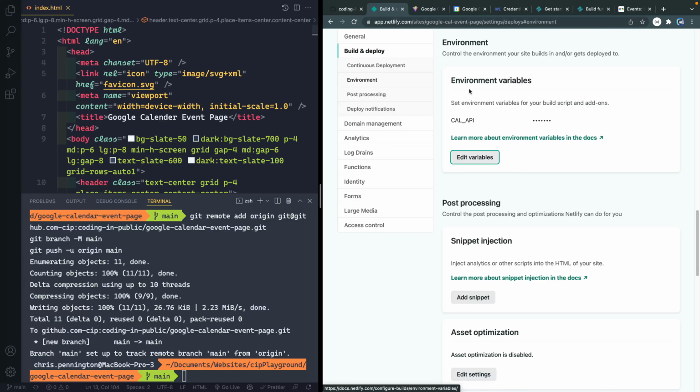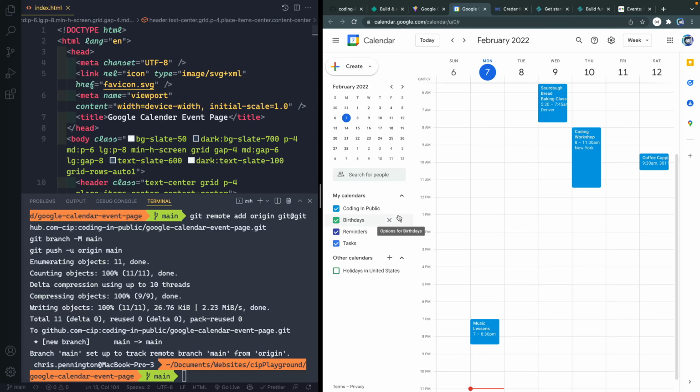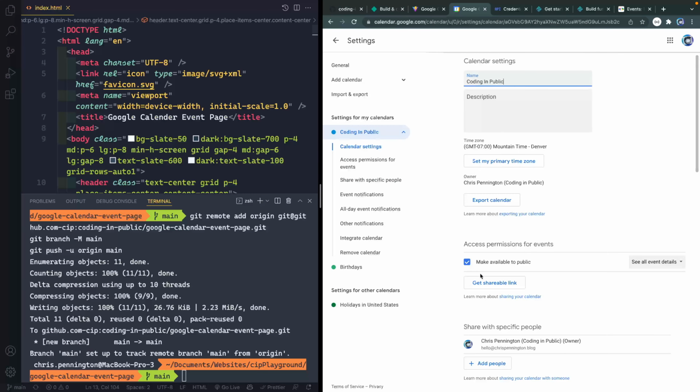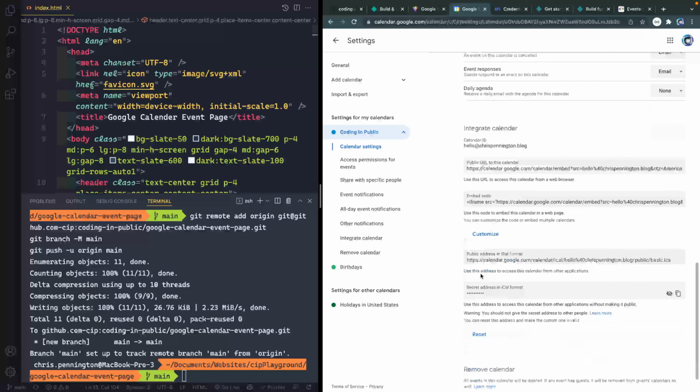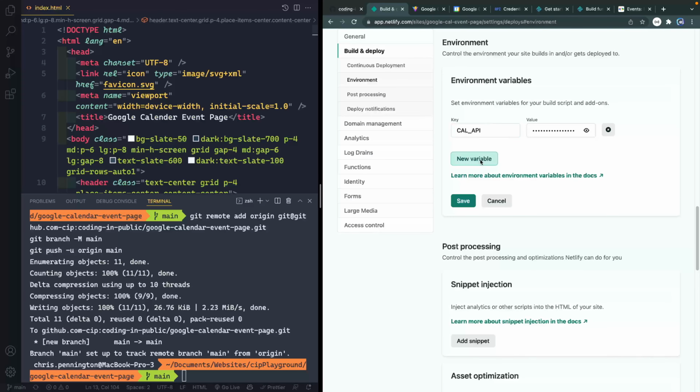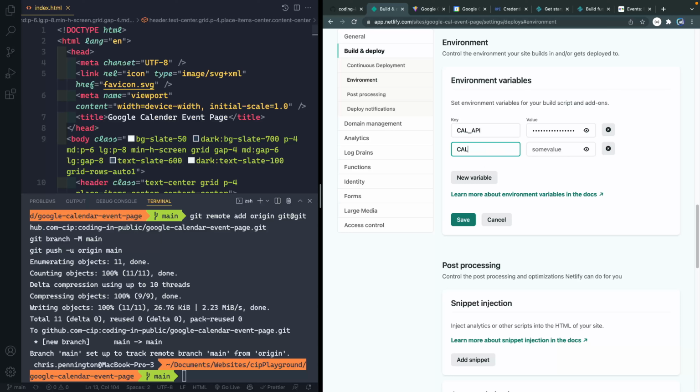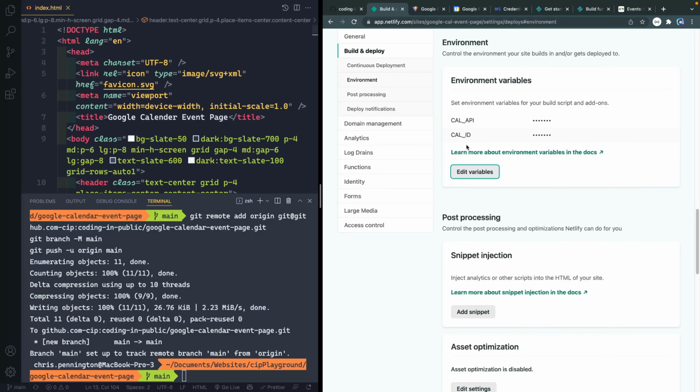Now I mentioned there's one other thing we actually need to grab from our calendar. If I click here and then select Settings and Sharing, I should be able to scroll down, and what I need is my Google Calendar ID, which is this right here. And then what I can do is come back over to Netlify. We're going to add one more variable here. We'll call this cal ID, and then I'll paste it in here. This isn't so much secure as it is that I'm always going to want to keep those things linked, and so I'm just going to leave it like that in there.